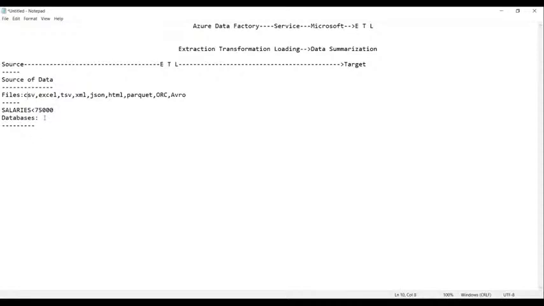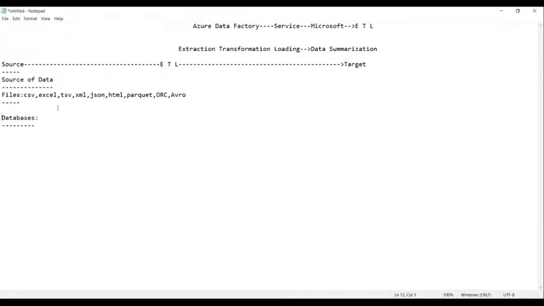Hence, we go for what? Database. So we go for database for 3 reasons. One is a security reason. Second is to store huge and bulky data. And the third reason is retrieval. These are the 3 reasons why we use the database always.